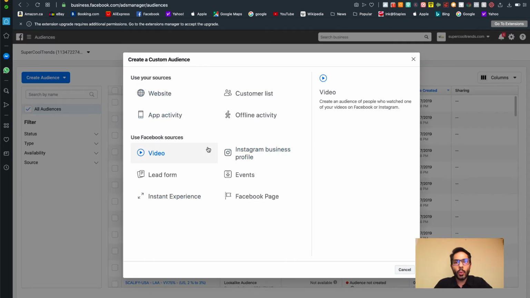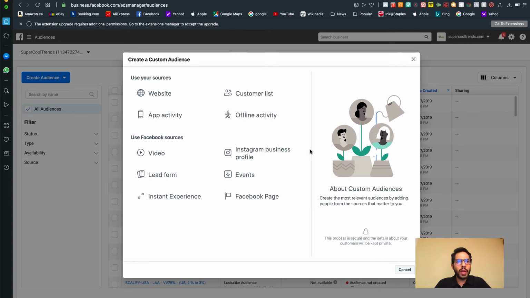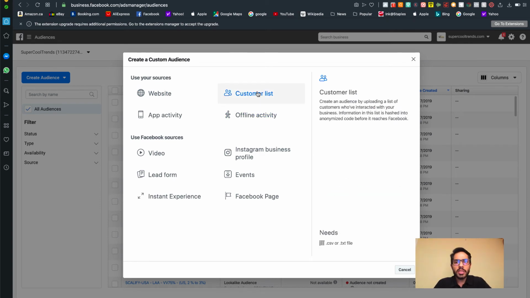There's actually a few ways we can create custom audiences. Website traffic is after we have installed our Facebook pixel. For all of you who don't know what Facebook pixel is, there is actually a bunch of ways we can create custom audiences. Customer list, for an example, if you have a list of, let's say, 100 emails.